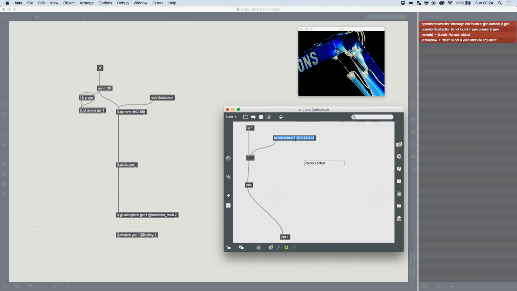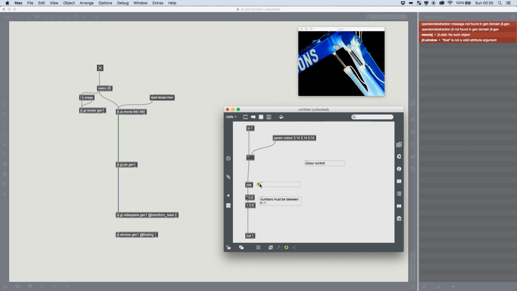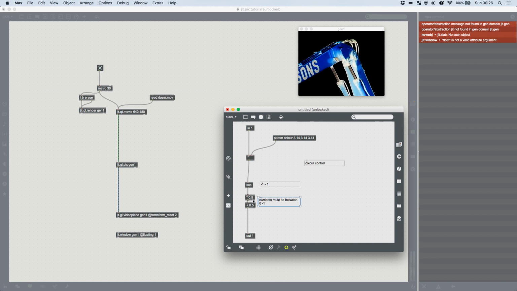So our input is multiplied by 3.14, 3.14, 3.14. And the reason that this is working fine, but if we were to start changing these parameters really heavily without having some extra code here, our colors wouldn't be quite what we expect them to be. So we know that cosine outputs numbers between 1 and -1. So we multiply it by 0.5 and add 0.5 just to make sure that we get the color numbers we expect.